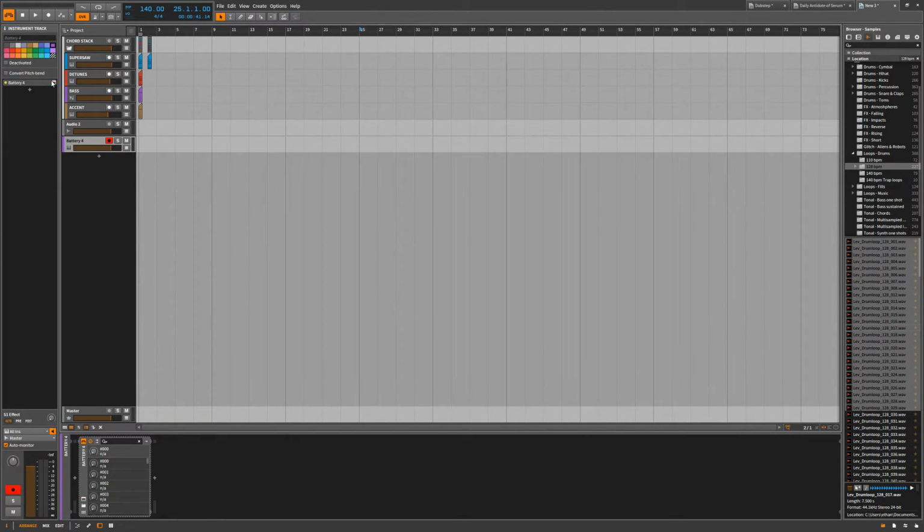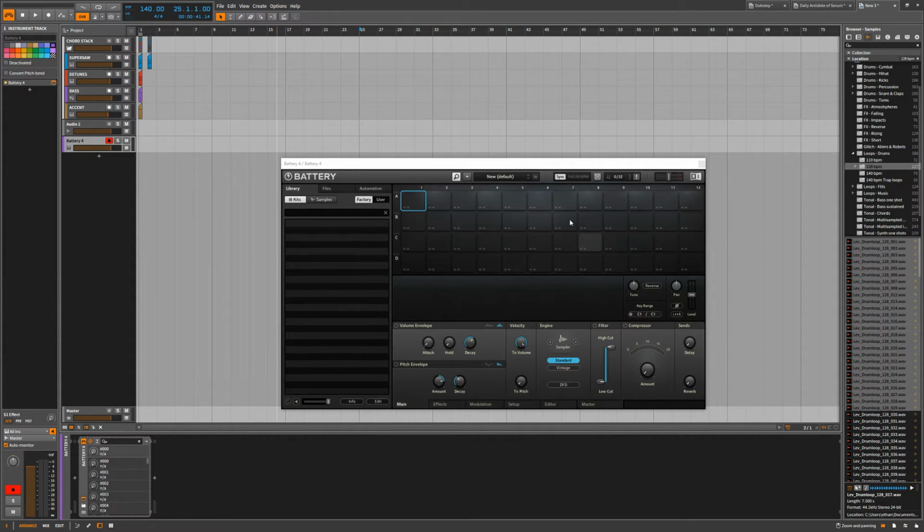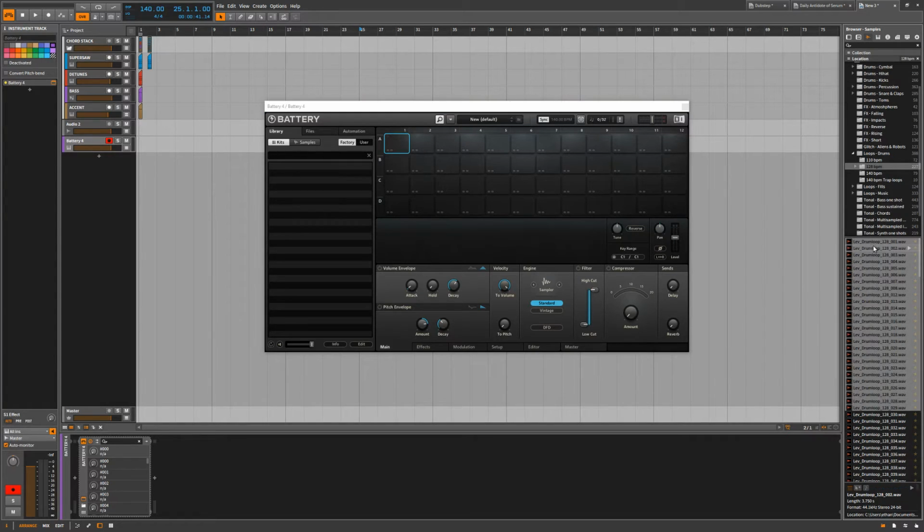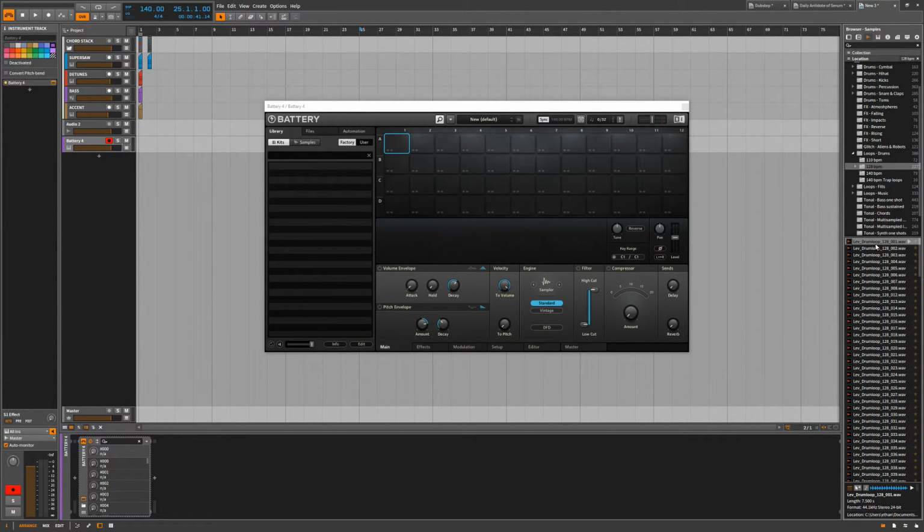When Battery would have crashed, it would have saved all the data in it up to the last point. And you saw down there for a second there was a warning triangle. It basically meant the plugin had crashed, and maybe some others had crashed at the same time as well. You can choose to reload every single plugin that crashed. But it doesn't crash Bitwig.